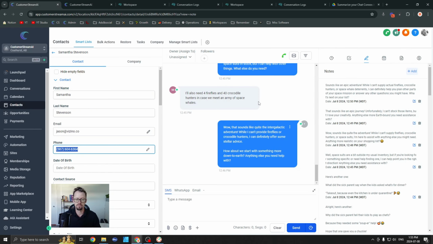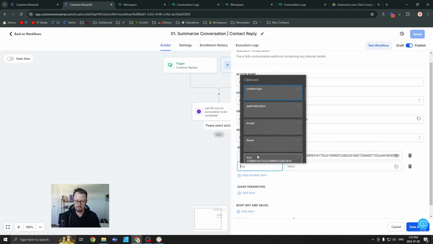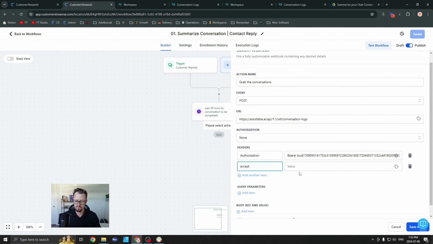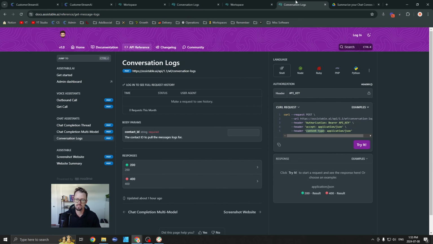Okay, so what we have here is we want to put in our accept, and we want to put in our application JSON. Down here, we want to add content type, and again, that was application JSON as per this right here. Okay, so just take that, copy and paste it in.